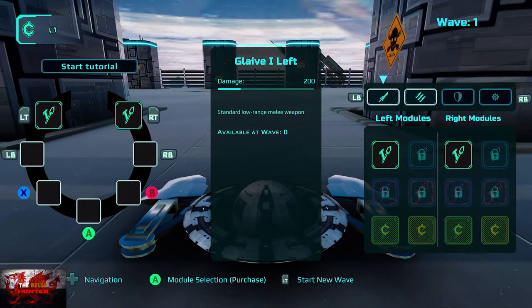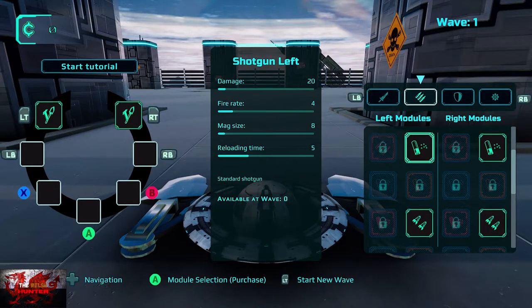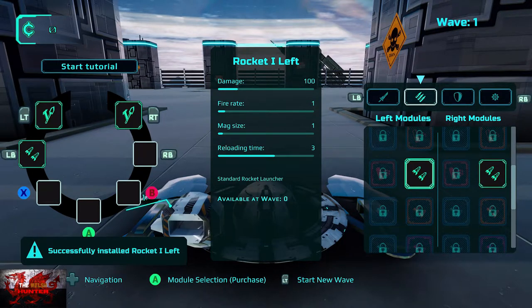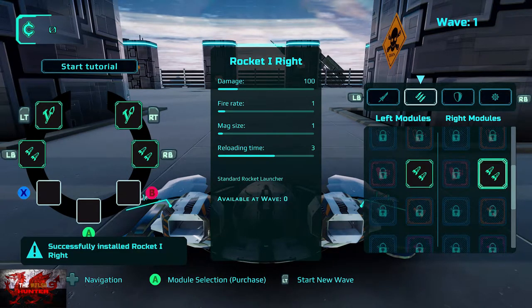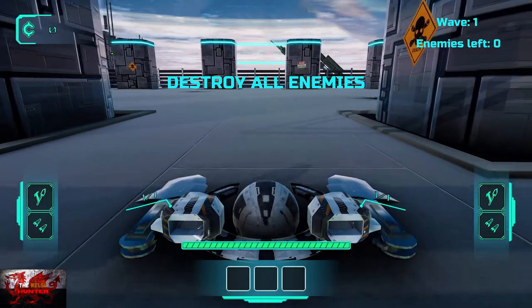As you can see, on the left, you will now use the left trigger and right trigger to use the swords. Go over to the guns, and you've got the MG, which you can use both left and right, a shotgun, and a rocket launcher. Obviously, the more waves you do and the more money you collect, the more you can unlock, but we don't need that. So what I do is press the left bumper and right bumper on the rocket launchers, and we're just going to use those for now. You can do a big combination if you want, I just find it easier and more simplistic to have two on each one.